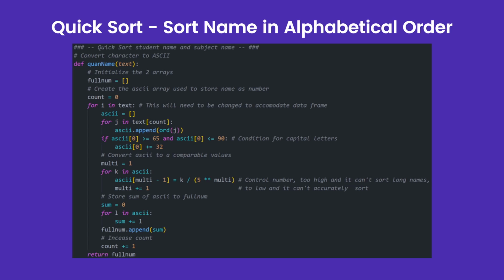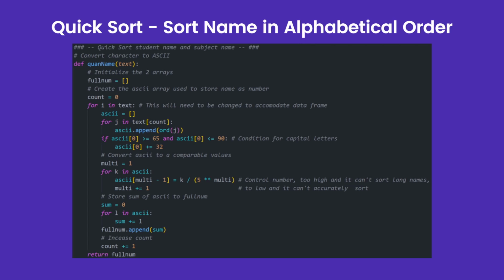Next up, J will be looping through each individual letter in text at the index count. Text is the collection of names that is inputted into the function, and at each index is the individual name. Then each letter inside of the name at index will be converted into ASCII before being stored in the ASCII array. The if condition right under is to deal with the capital letter at the beginning of name. This is because the ASCII values are different for capitalized and uncapitalized letters.